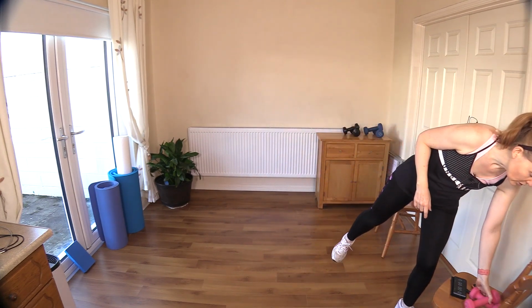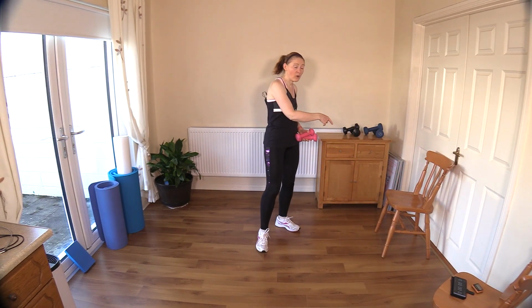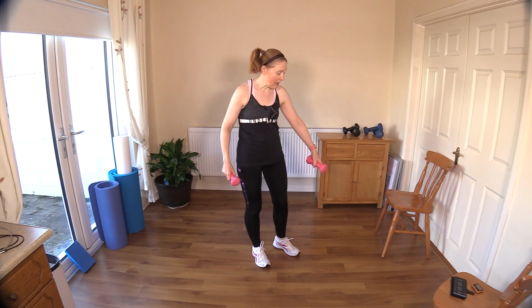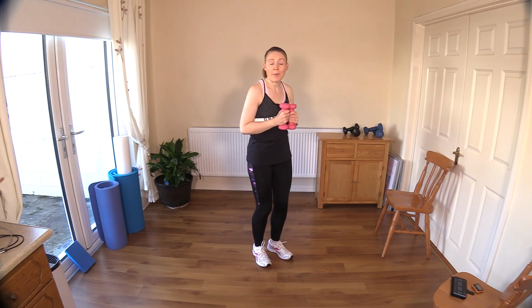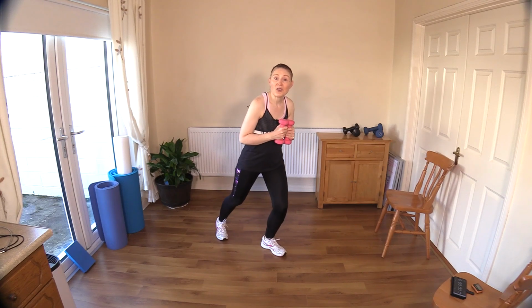If you don't want to lunge, or you don't like lunges, or you find that they're too hard on the balance, first of all, give it a go. Hold on to your chair there. Put weights on the chair to keep it steady, particularly if you're on a wooden floor. But if you don't like them anyway, you can try stepping back. Okay, just step back. You might be even able to get a slight bend in your knee.